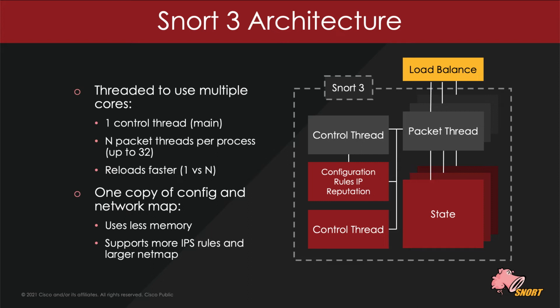So this is why Snort 3 uses a lot less memory than Snort 2. Now, if you look on the right, you can kind of see how that works. You've got a control thread on the left part of that diagram and the packet threads on the right. Now, there's still an external load balancing process. The dotted line is the Snort binary there. Outside of that, there's some load balancing process that's got to load balance across those packet threads. And, of course, the Firepower system does that. And also, there is an open source DAQ, data acquisition module, available to do that as well.